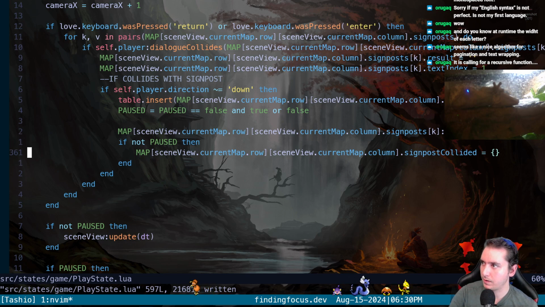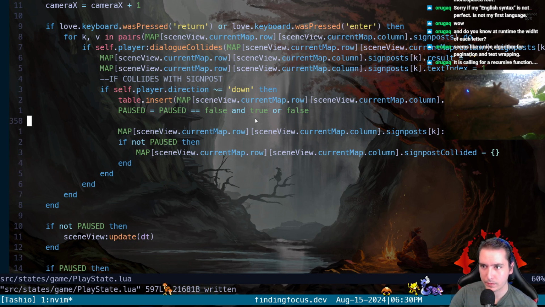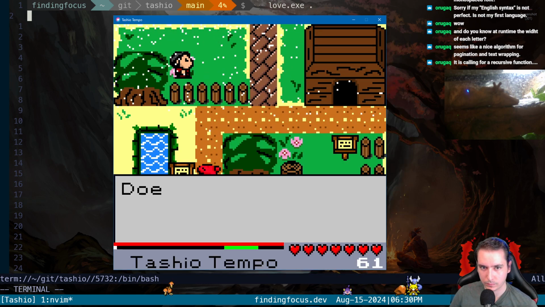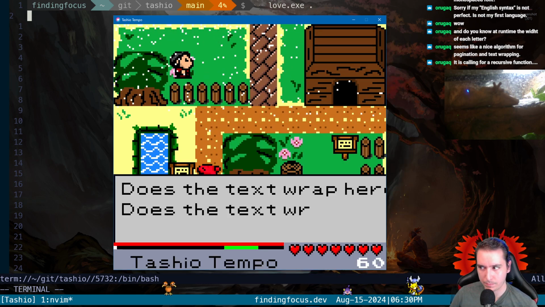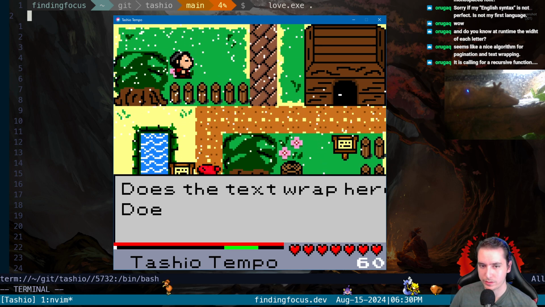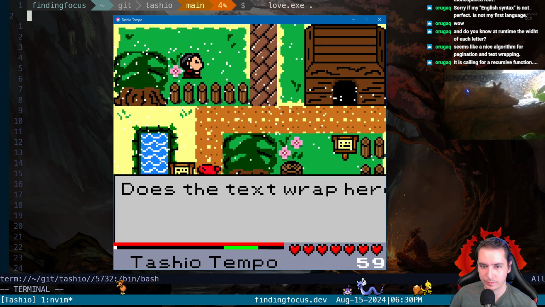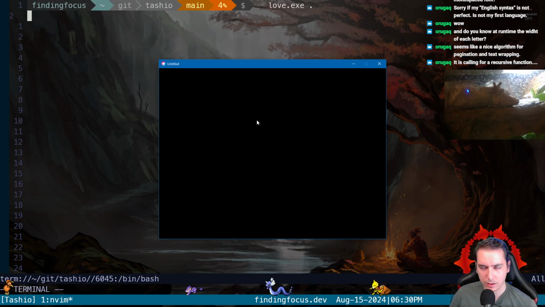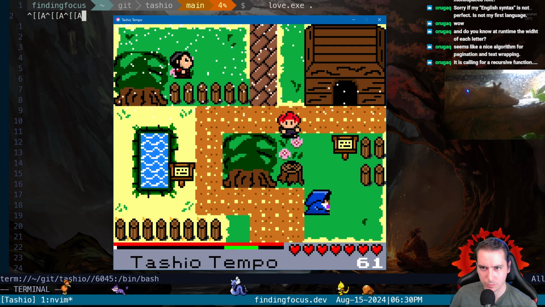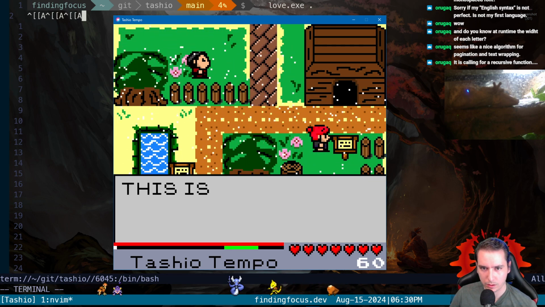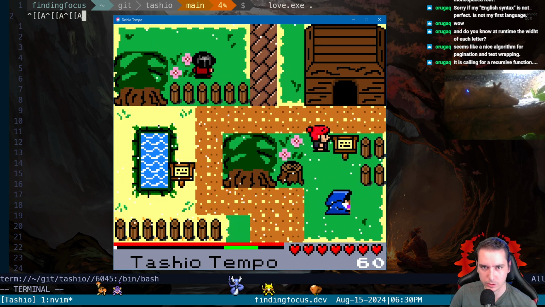Okay, so we've got text coming up, and we click it again, we flush our text. So we just saved us a couple of lines over there. Let's make sure our other signpost is still working. This is a super long one. Okay, it is working. So that function works.